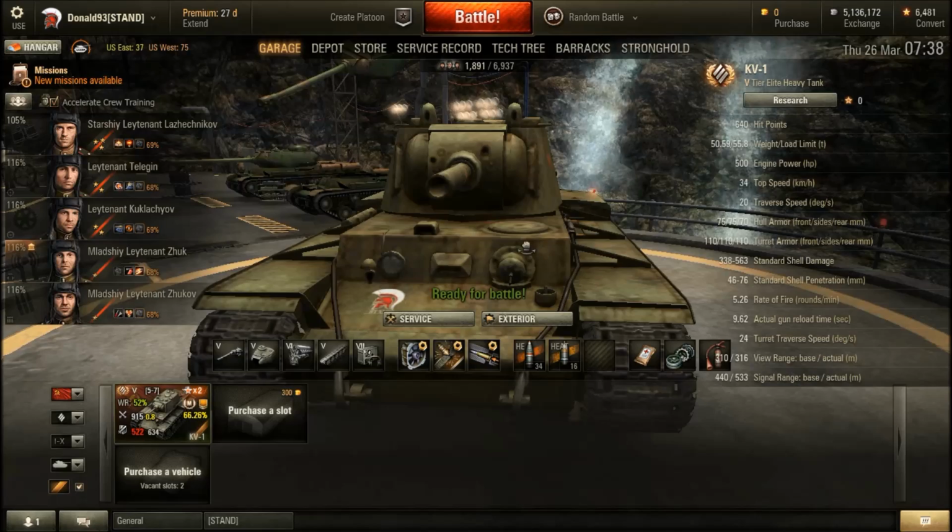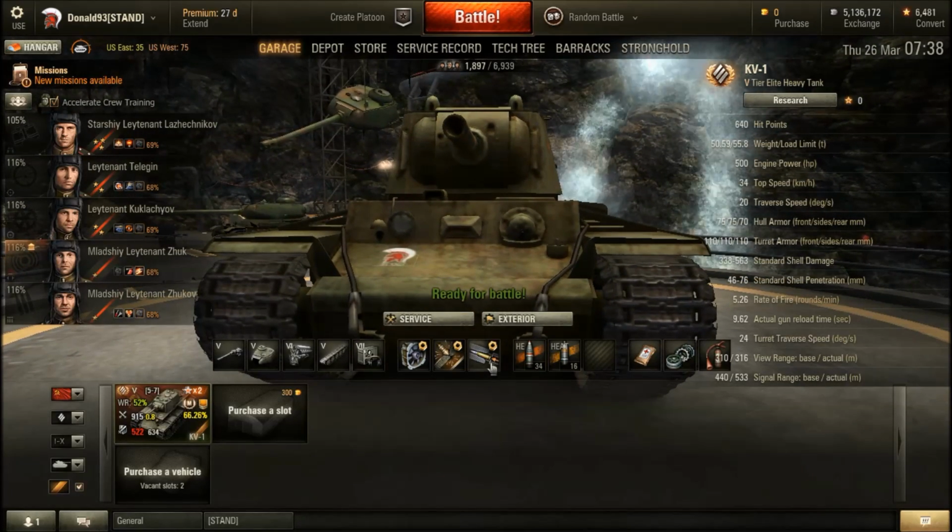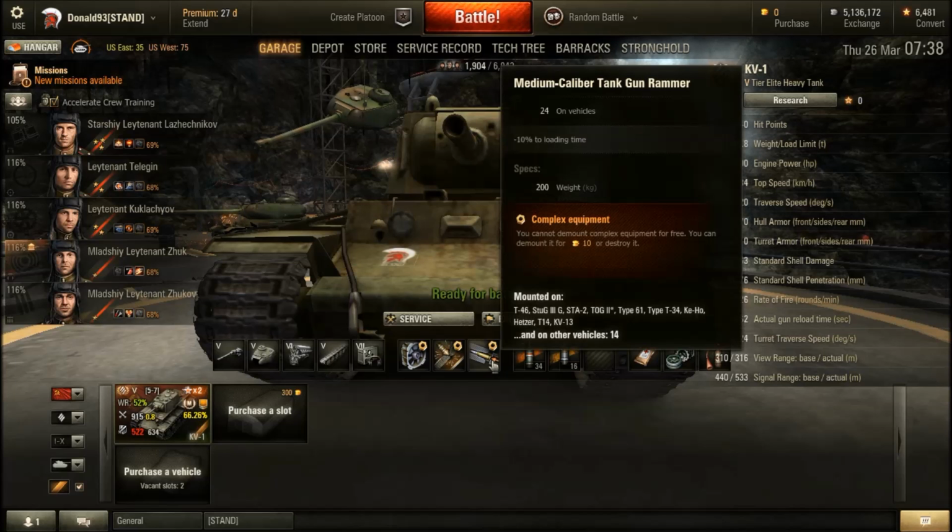Now to the modules, the equipment that you are going to be using. I went with a medium caliber tank gun rammer to decrease my loading time by 10%. I generally find heavy tanks and medium tanks have a long loading time. You must have a gun rammer on medium or heavy tanks if they have a long loading time, because it just helps with the loading time even more. 10% of a 10-second loading time will just decrease it to 9 seconds, so every bit helps.